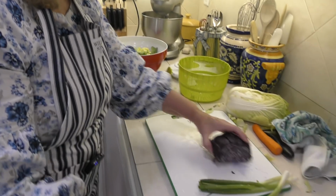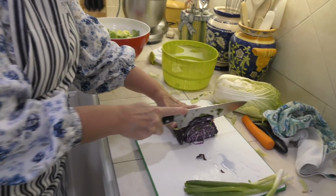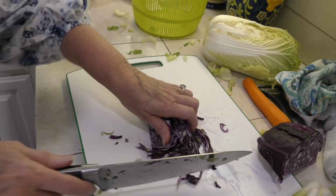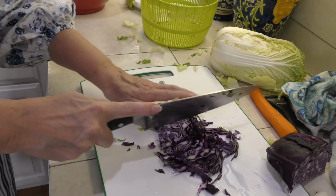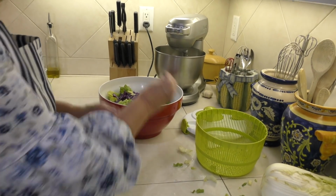Okay. The other thing we're going to add some color to is just very thin slices of purple cabbage. It works great. And then just kind of cut these into smaller pieces as well. You're going to add this to the salad to give it some color.